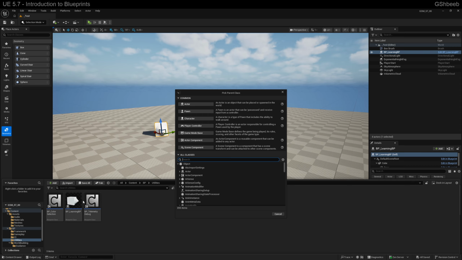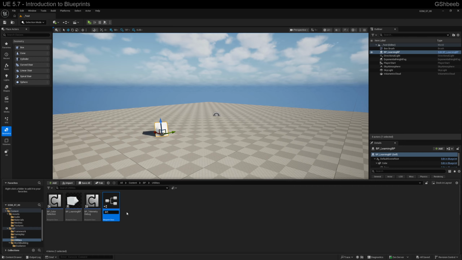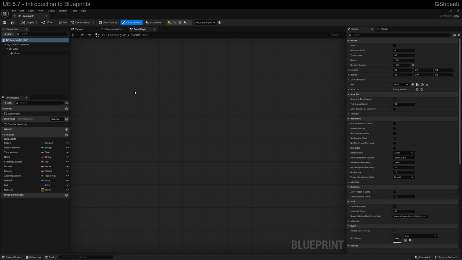I have one that we're going to reference here in just a second, and the way I created that is just by clicking actor and then saying the name here. And so rather than opening up that one, I'm going to open up the one that we've already had established that I've placed inside the level here. When I double click it, you'll notice that we have a different layout. So unlike the level asset, we're looking at a scriptable blueprint asset.